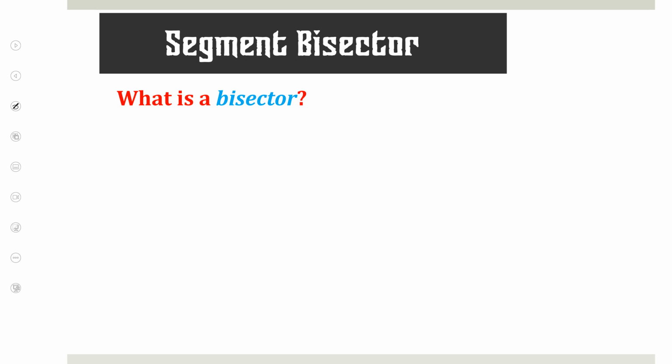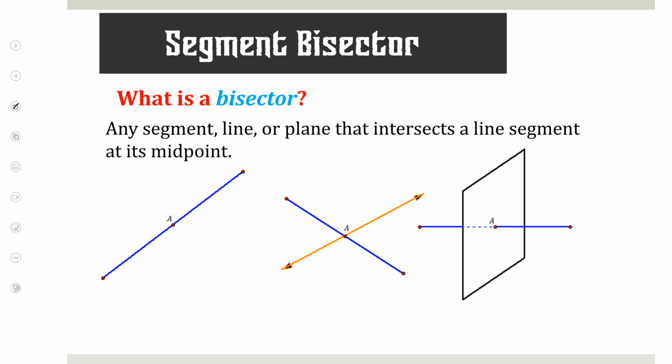It seems kind of silly to bring this up now because we've been talking about a segment bisector all block here since we started this slideshow. The segment bisector is a midpoint. It divides the segment in half. But there are other things you can slice a segment in half with. I've got pictures of them. On the left is what we've been talking about since we started. However, in the middle one, instead of just using a midpoint, I actually ran a line through that segment. So the line becomes the segment bisector. And on the far right, I used an entire plane to slice a segment.